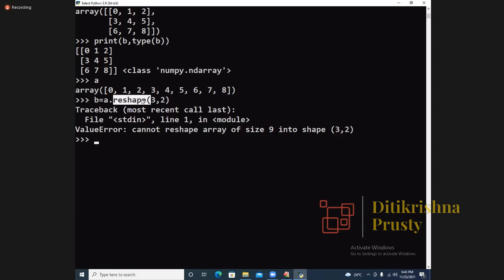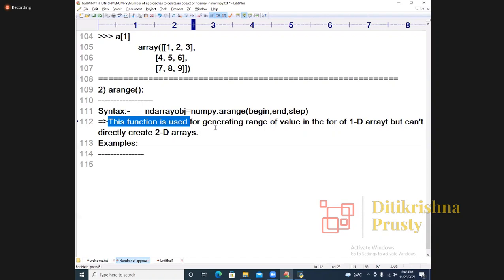Today, what are you learning? Reshape function. What is my example here? This function is used for generating a range of values in the form of a 1D array, but we cannot directly create a 2D array.